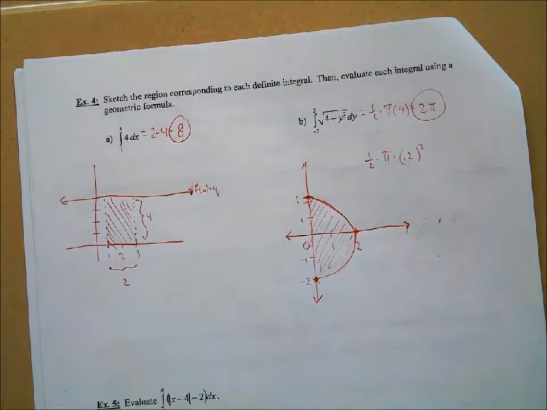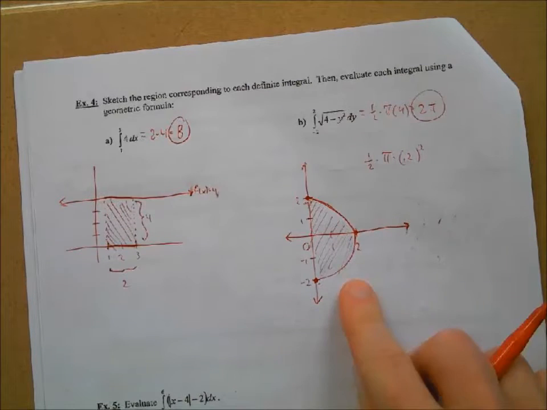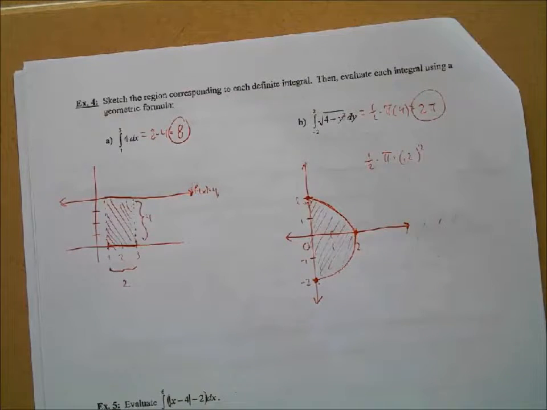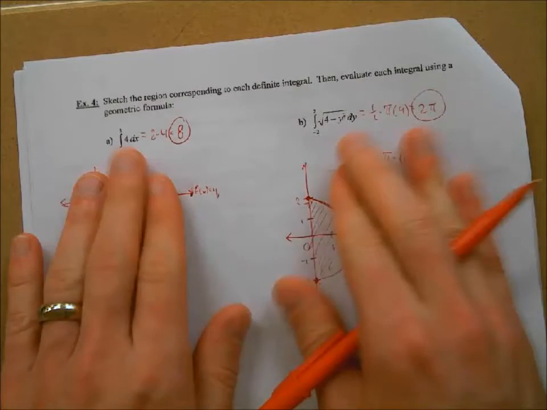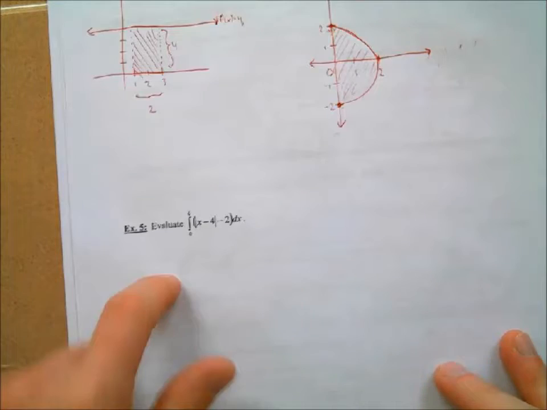Okay? Yes? For this one, if we flip the y values to x values and just graph it the opposite way, that's what we want. Yeah, it would work out okay. It would be okay. Just a change of variable. The graph would look slightly different, but it would be the same region. All right. So again, here we are evaluating those definite integrals by just finding their areas using geometric formulas. Let's try this one right here.